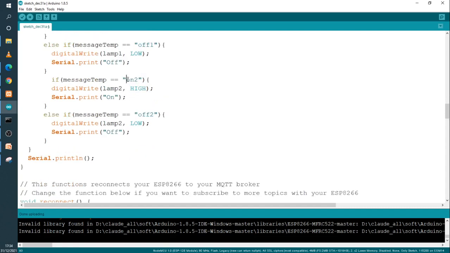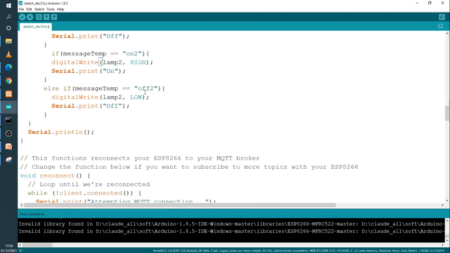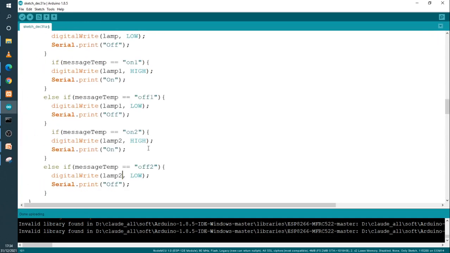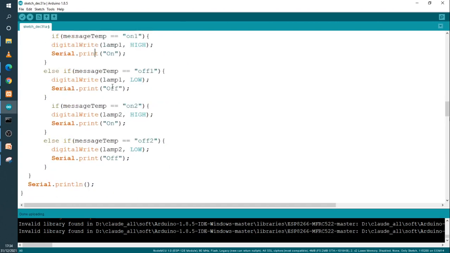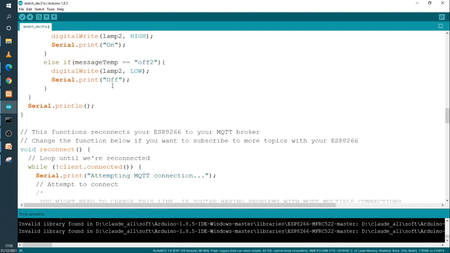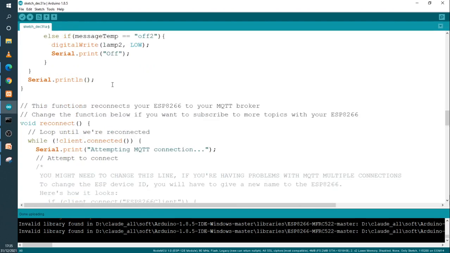When we receive on 2, we turn on the corresponding LED, and when we receive off 2, we turn it off. So this is the subscription part. It means we are receiving the messages from the broker. Okay, now let's see the part where we are publishing data to the broker.